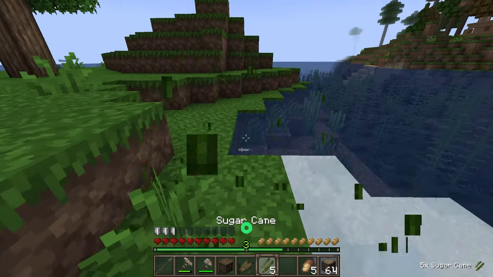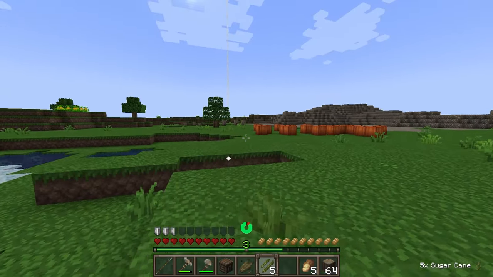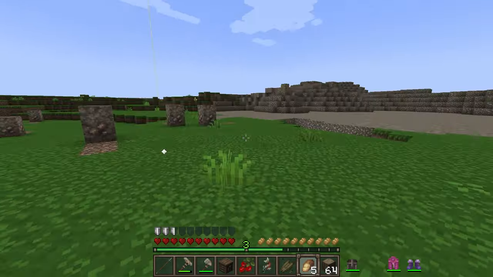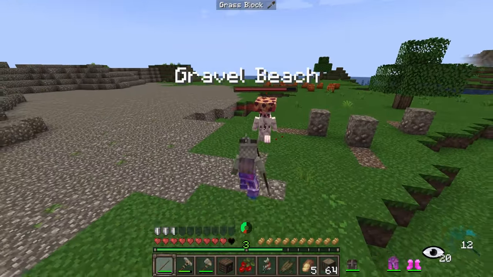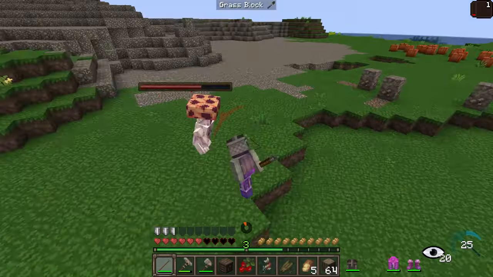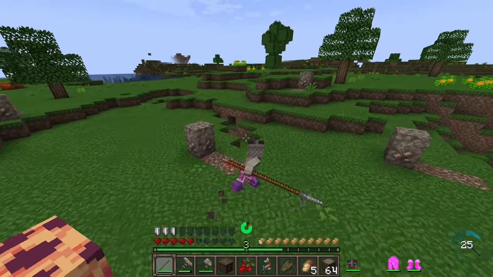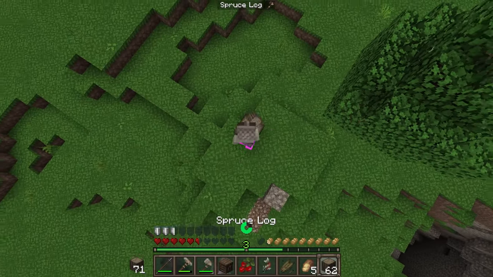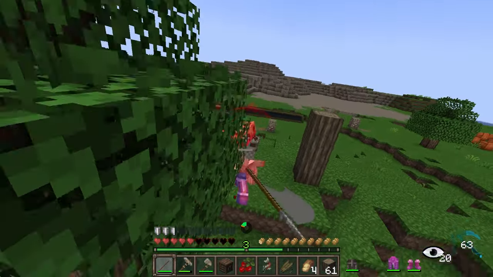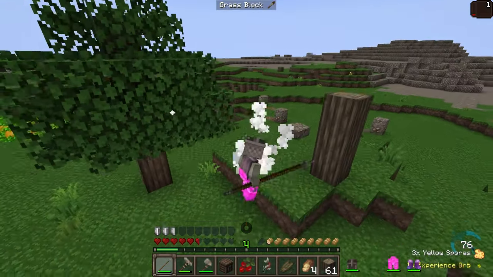And for my first quest, I'm gonna be needing paper to find the pillagers. So let's go ahead and make some. There we go. Oh my gosh. Okay, all right, buddy. Okay. Oh, I don't have stamina. And he's fast. Here we go. Here we go. That was kind of close.